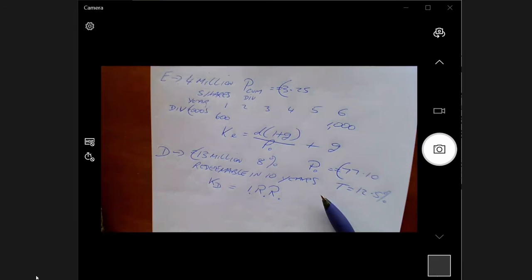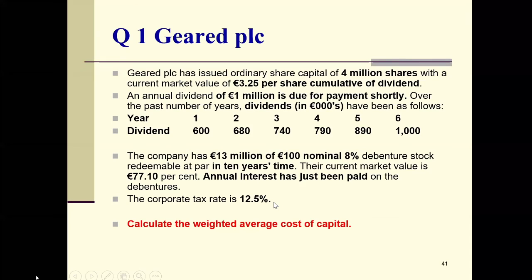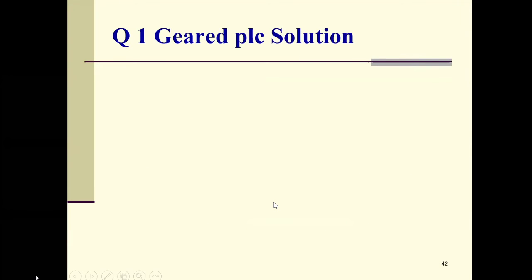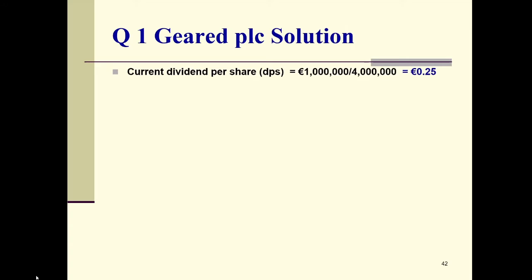I'll show you now very slowly, just for the equity for a few minutes, see what you think with this one. So I'm going to share with you the overhead we had. And I'm going to bring you towards the solution to do with the equity. The opening line here, there's 4 million shares and there's 1 million cash as a dividend payout. So I need to figure out the dividend per share here. So all you got to do is take the money and split it 4 million ways.